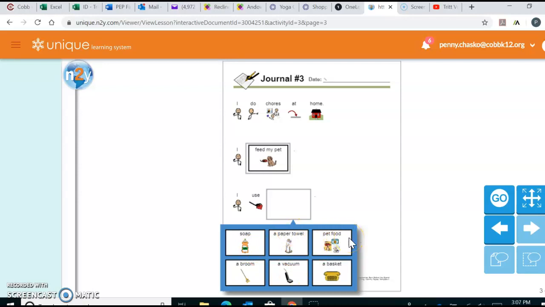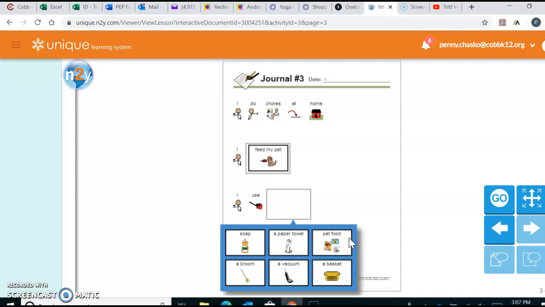What I would do at school for errorless choices is have pet food written on both sides of the voice output device for them to choose, or we would put pet food as the correct answer and one item as the incorrect answer, to see if they were able to start differentiating what they would need to use in order to feed the dog. For you, I would hold up the bag of pet food. I will use pet food.